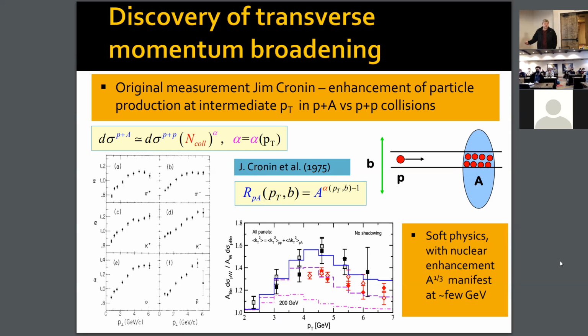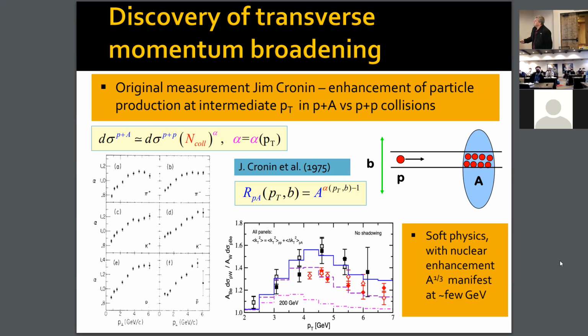The question is whether there are significant deviations from this near A scaling. Is it simply a flat line, or is there a structure relative to it? And you see that there is a structure. There is an enhancement from multiple scattering from soft physics and the intermediate transverse momentum. Sorry, the expectation is that R_pA is going to be proportional to A, right? Yeah. So if it's proportional to A, then alpha should be 2. Or is there a typo in that formula? Should that be alpha plus 1 or?